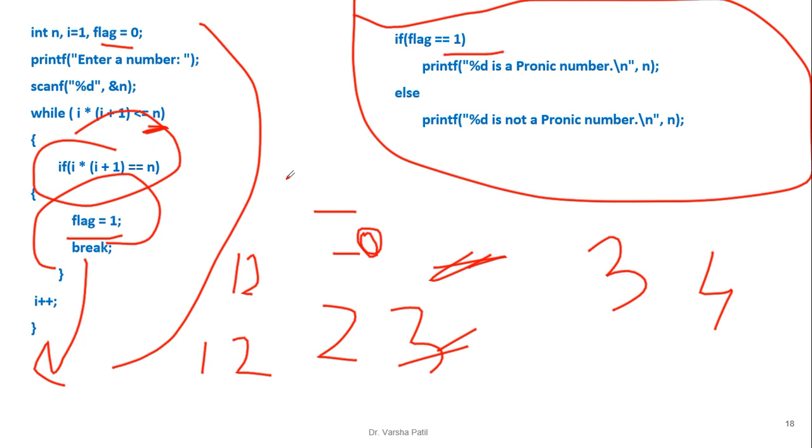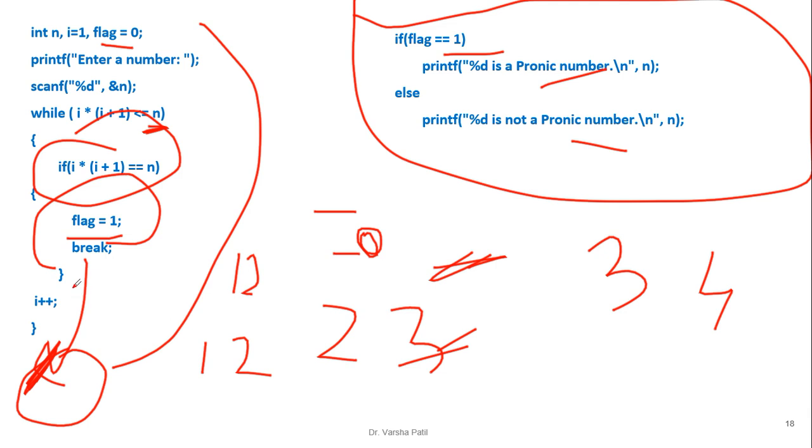When the match condition matches, therefore it is a chronic number, otherwise it is not a chronic number. So in this way we have to check. So why is the flag important? Because here we will come to this place, that is out of the loop, by two ways. One way is when the loop ends, and the second is when our condition matches. But there is no way to tell how we came out of the loop, either by breaking the loop or by the end of the loop.